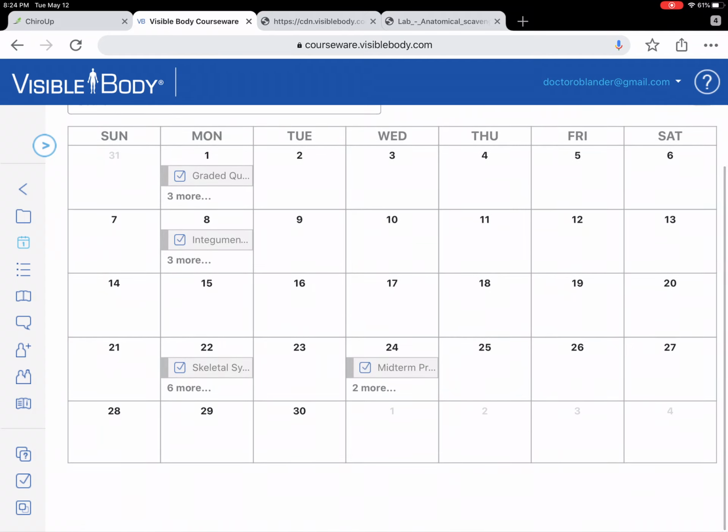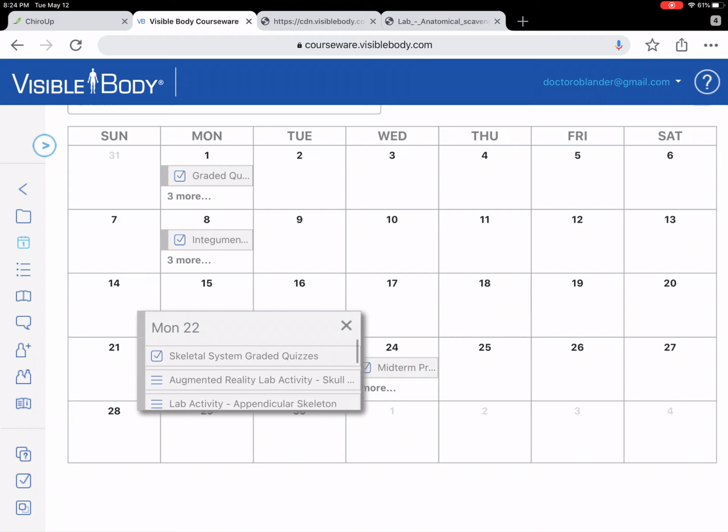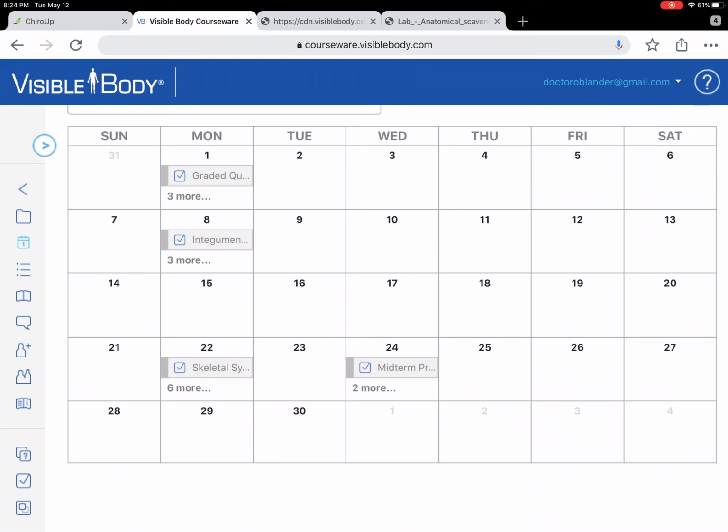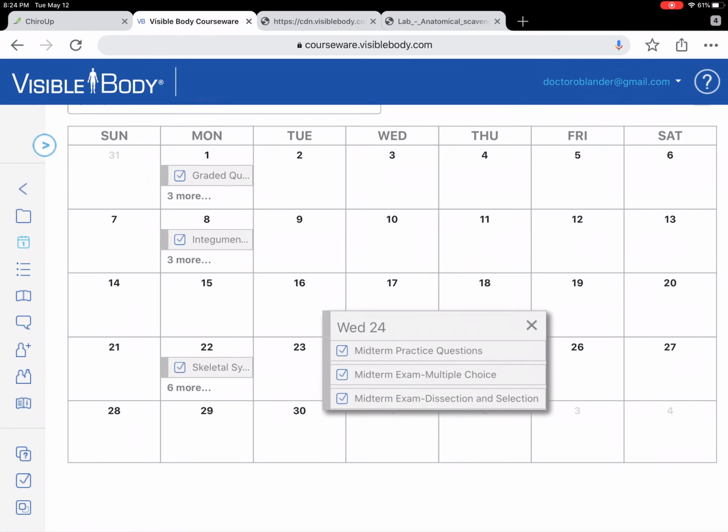Then we take that midterm starting that day. And so that midterm opens up on the 22nd, and we have until 8 p.m. on the 24th to turn in or submit your midterm. The same thing will be true when we get to the final. You'll have roughly 2 days to do that.